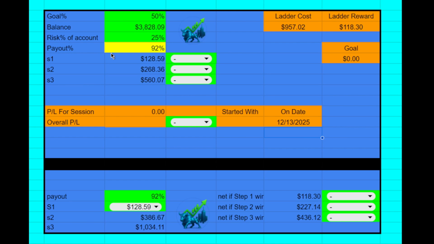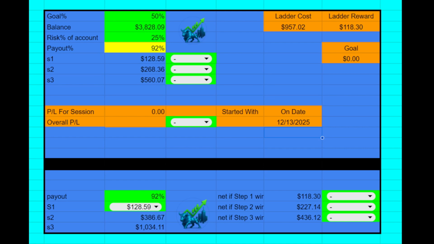All right. It's going to give you this at a 92% payout. This thing is taking into consideration how much you have in your account, to make sure that you don't blow your account on the first try. If you sit here and you take 5 trades for $1 and 5 more trades for $1, you win 5 and you lose 5. Do you break even? No, you don't. You lose. Why? Because Pocket Option is a percentage game and you're only getting paid out in a percentage.